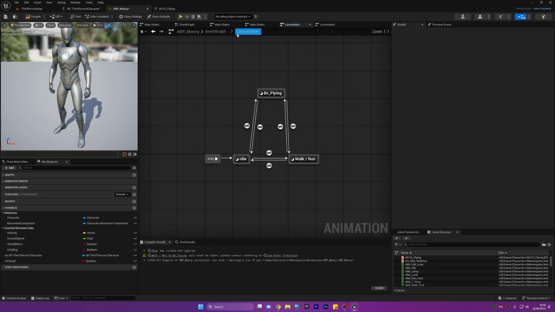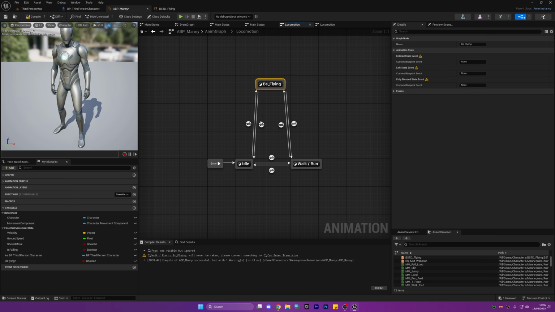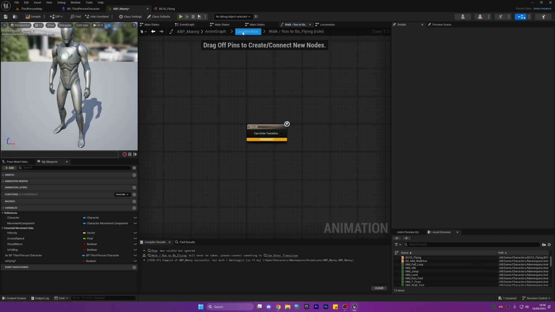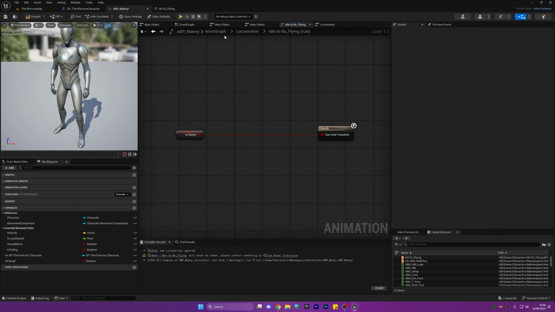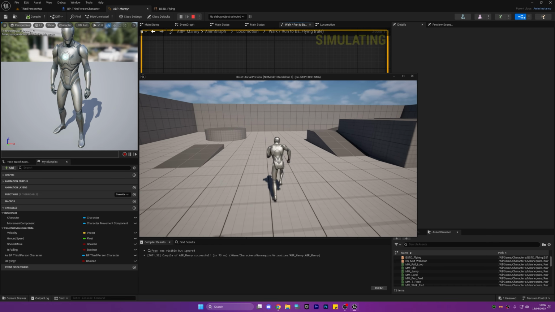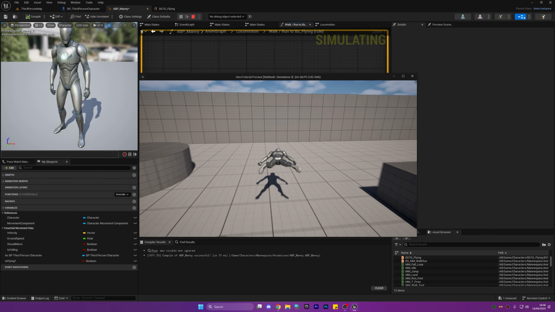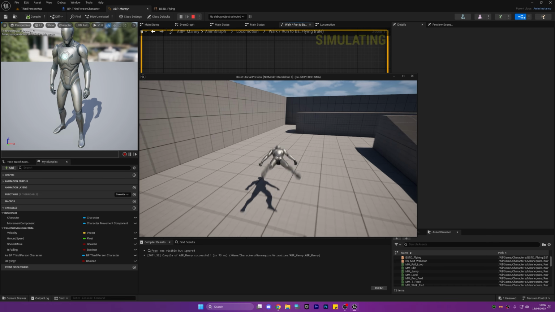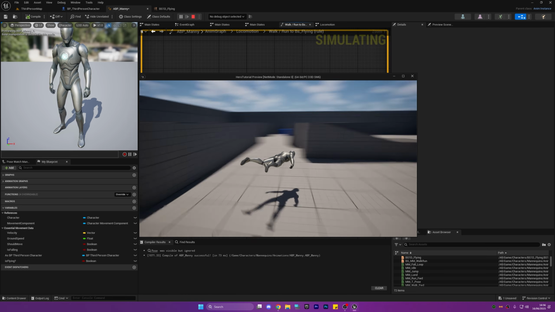And then we're going to delete the not boolean and add it to when we go from walk run into flying. Yeah, just like this. So let's just paste, delete the not boolean, and then, yeah, sweet. Now we can actually sprint and then transition into the flying mode and transition back.